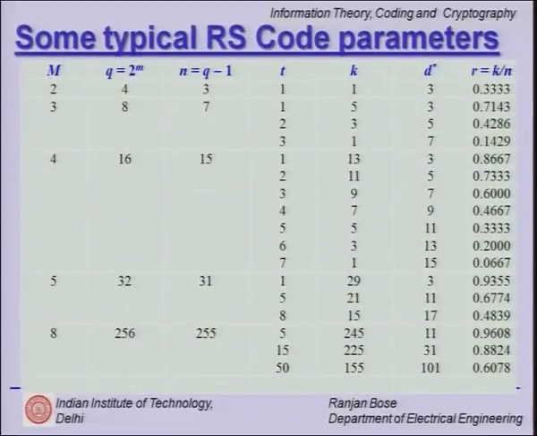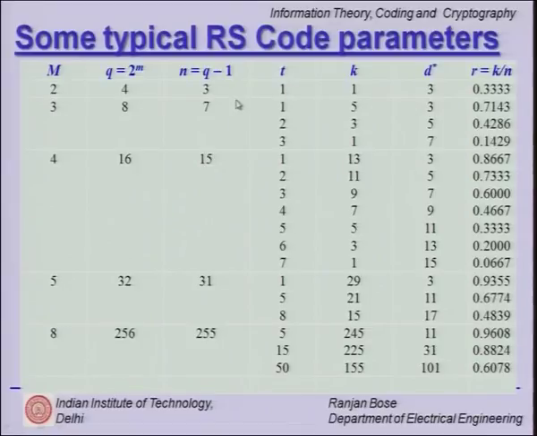So, let us look at some typical Reed-Solomon code parameters. We have here q equal to 2 raised to the power m. So, this is the Galois field over which we are working. We start with non-binary, so GF 2 raised to 2, GF 2 raised to 3, and so on and so forth. I have taken up to 256, but we can keep going. We have n values, so you specify the n. Once you specify the n and the Galois field over which we work, then what we have to do is specify the number of errors you need to correct. So, next comes the specification of t.